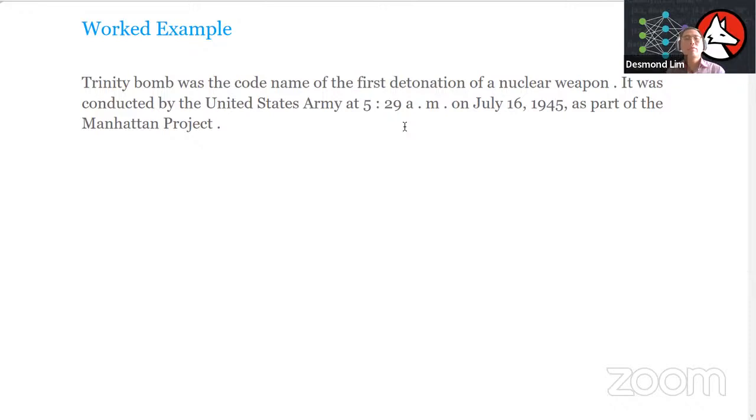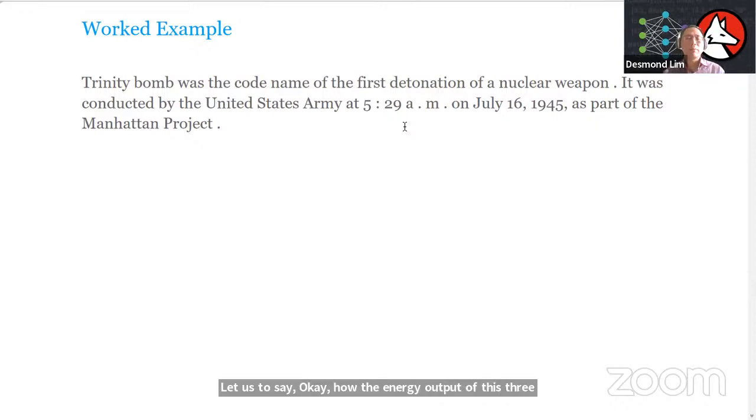And for this one, we can let the students consider how the energy output of this Trinity bomb is humongous. We can't really imagine it. But what if we compare it to something around us so they can have a better understanding?